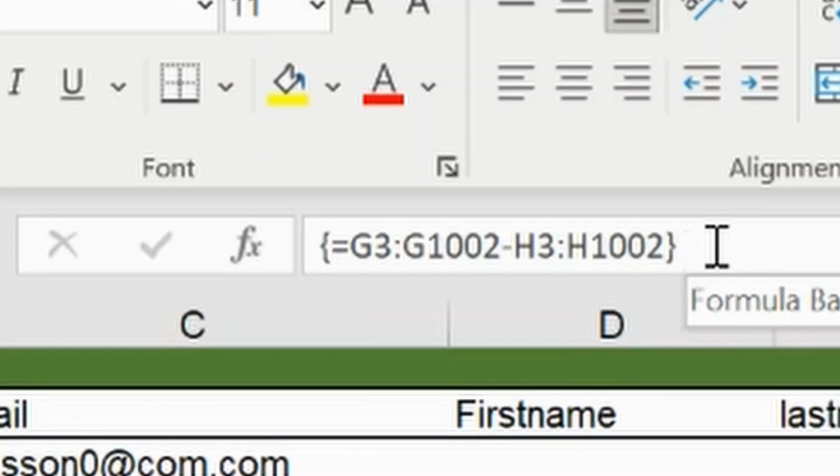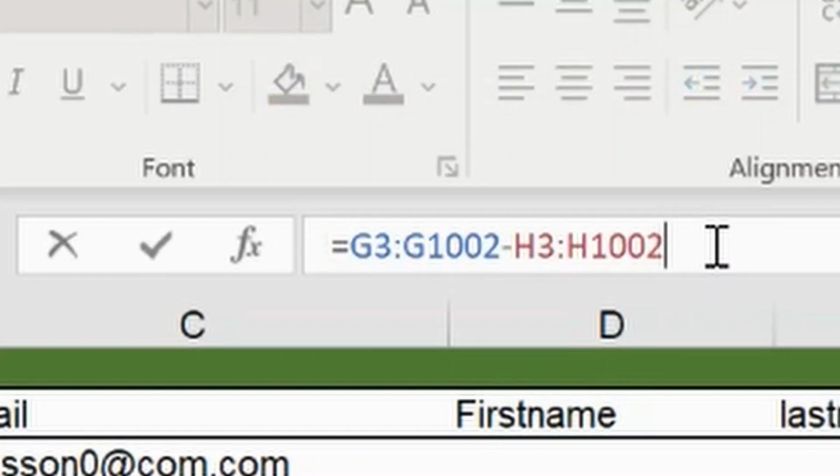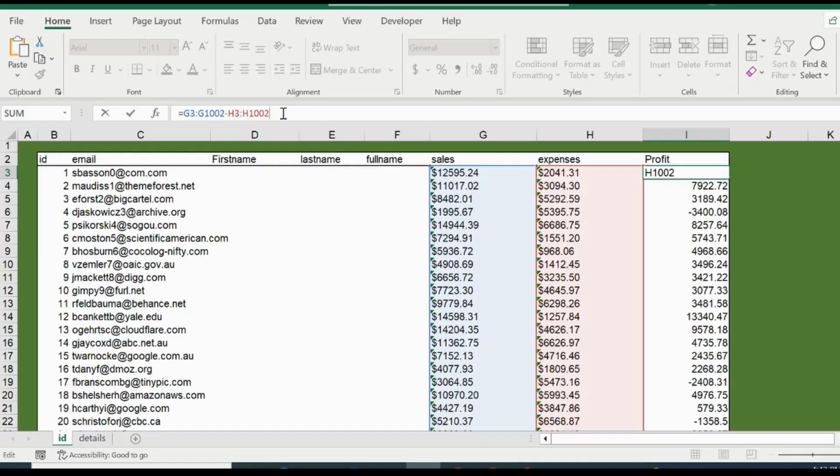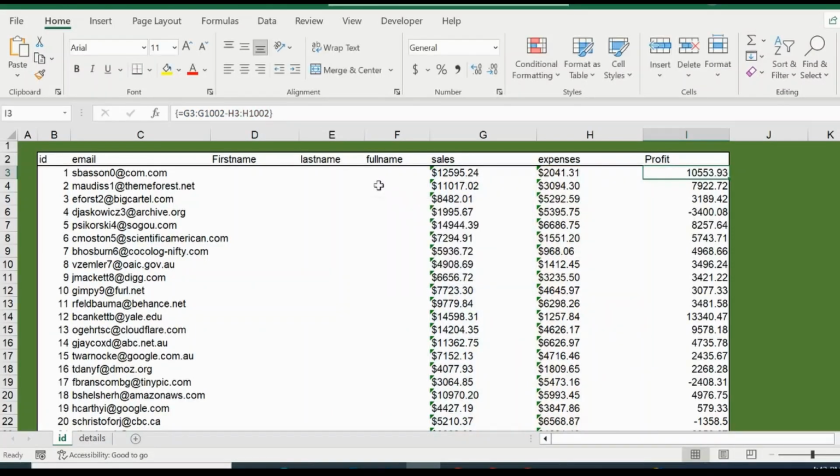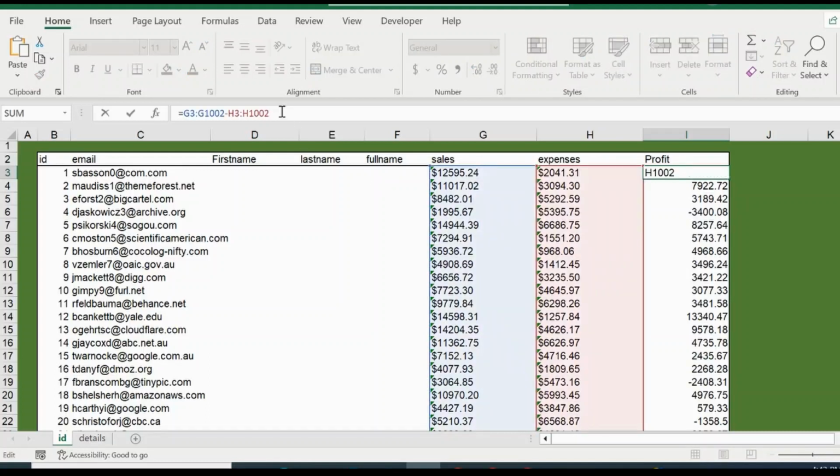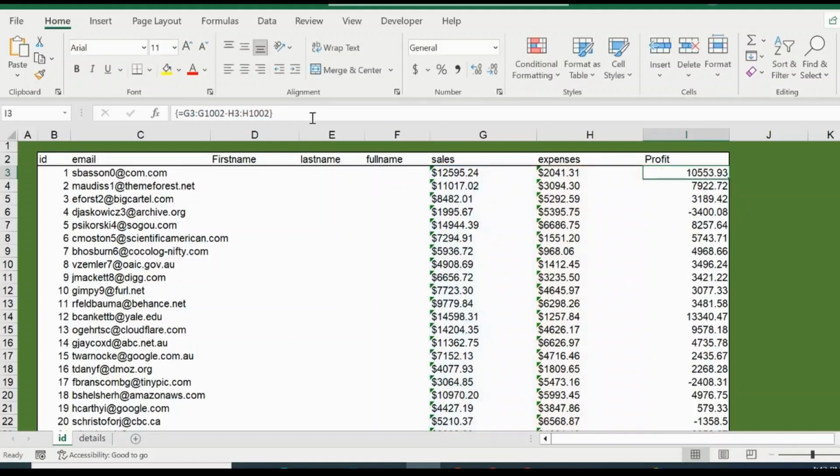That does not mean that this is part of the formula anymore, because if you click on the formula bar to edit your formula, you don't see the braces there, right? But as far as we hit Control Shift and Enter and our braces come, it means that our array formula has been applied to that range. Now, what is the good thing about this array formula? For the array formula, you cannot delete any of the cells, including the cell in which you implemented the array formula.